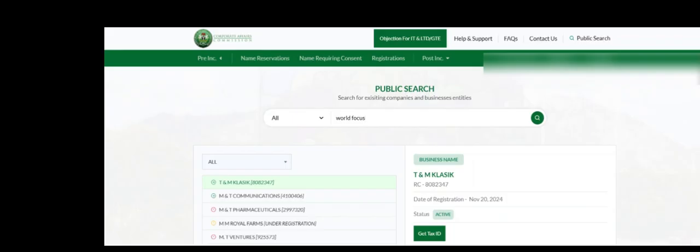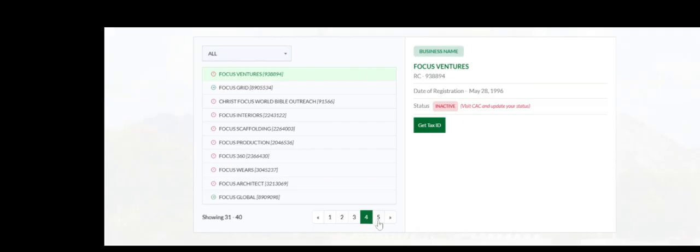Of course, the first word is a general word, so I would have to pick the first 2 words and then do the search. Now you can see there's Focus Enterprise, Focus Supermarket, Infallible Focus, but I'm looking for the word Focus. I can't find it yet, but that doesn't mean that it does not exist.